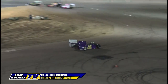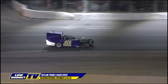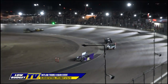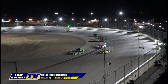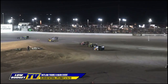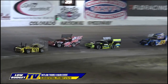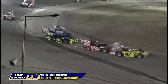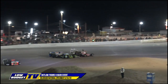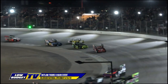We have a cone stuck underneath the 13. He might need it for later — Frank Gastineau, there you see it, secret weapon. Now at a track that could be hard to pass, how will lap traffic play? Dietz getting pressure from Tunney — that's a battle for third. Tunney's going to look low, but there's Eric Hodgkins in the 97, lap down. And look at them all stacking up. Another cone goes down, courtesy of Van Meter. I think we just figured out what lap traffic will do with a battle.